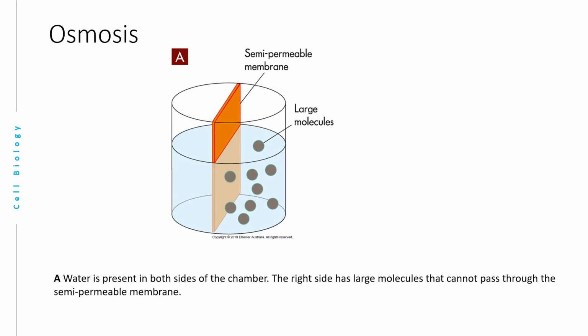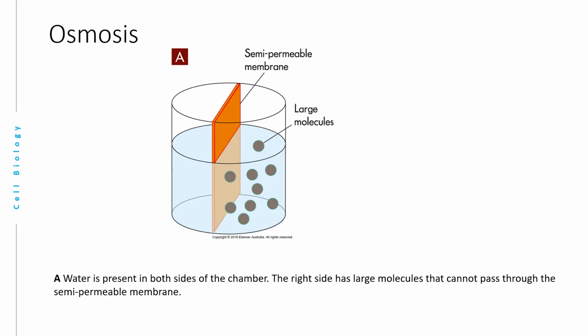Let's look at osmosis more closely now. Imagine a container where you have water and there is a selectively permeable or semi-permeable membrane in the middle. So this is the cell membrane or plasma membrane. And on one side, you have certain molecules or solute which cannot pass through the membrane. On one side, there is a high concentration of this solute. On the other side, there is a low concentration, or there is no solute there.